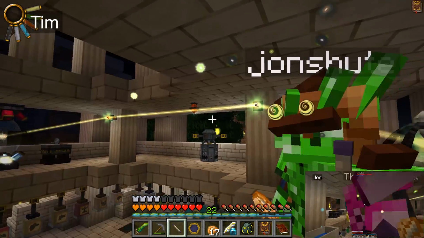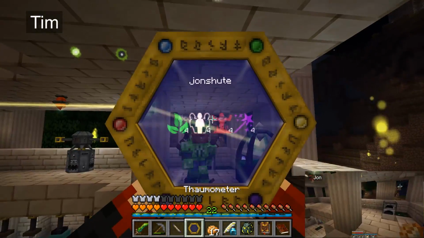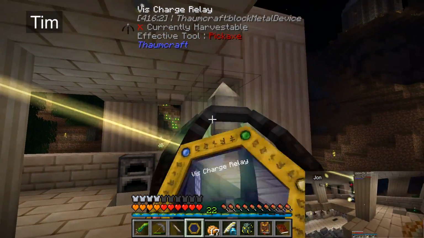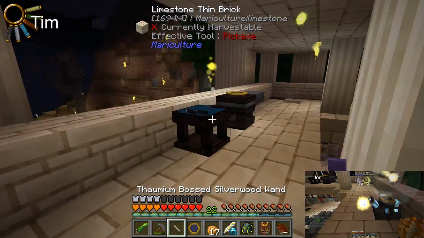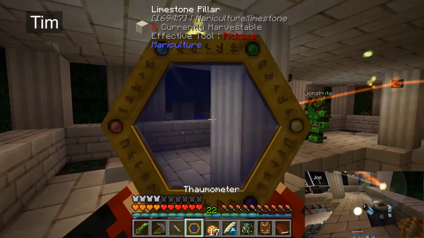He's put lasers in my Thaumcraft building. This is fantastic. You're the best friend ever. Look at this. It's like in Raiders of the Lost Ark when he puts the staff in the map of the city. It's very similar.